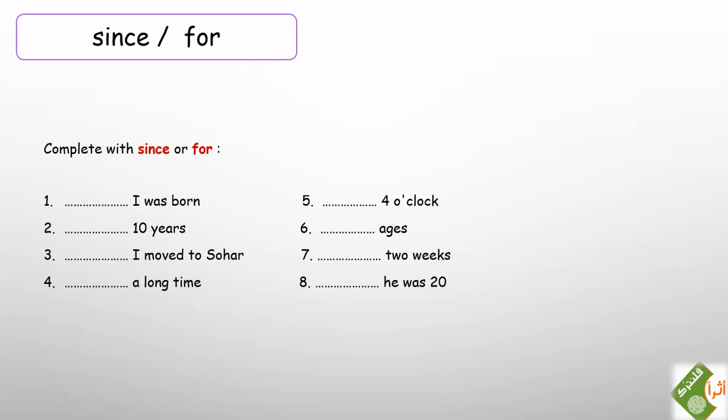Miss, I have a question. Yeah, go ahead, please. Number 7, we said it's for two weeks. Okay, they specified two weeks for us, so shouldn't it be since? Good question. But here we have a duration. Is that clear? It's a duration of two weeks, but we don't know. Maybe it started here and ends here, maybe it started the other week and ends there. It's not like the others where we have a certain point exactly.